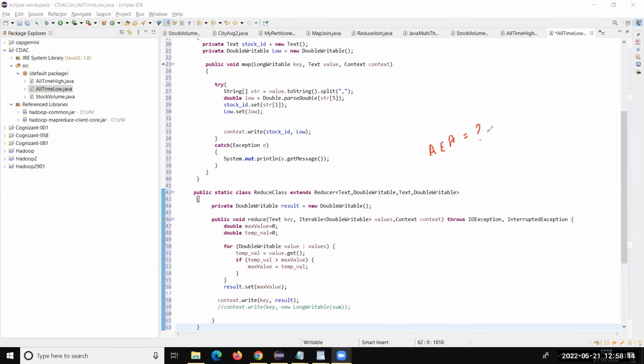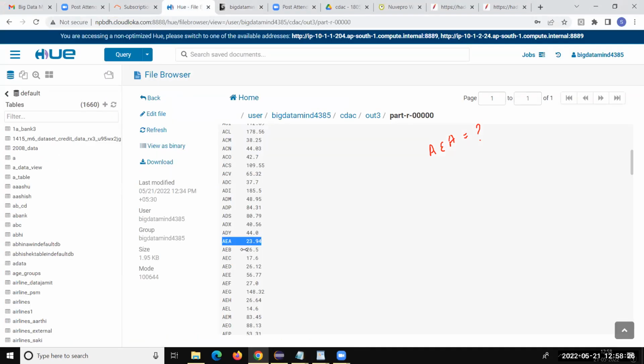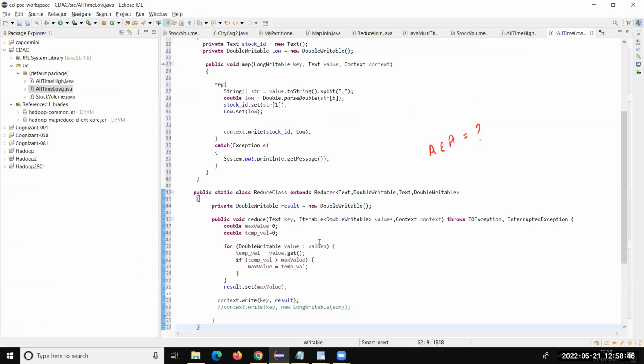Now that is for all time high, Shubham. 23.94 was all time high, right? See, I'll show you the output. 23.94 we got as all time high. So it cannot be all time low. Have you selected the right index, 5, Shubham?